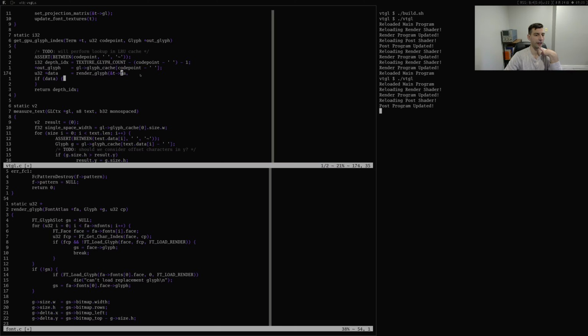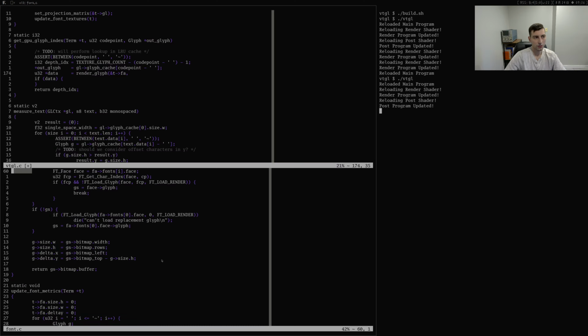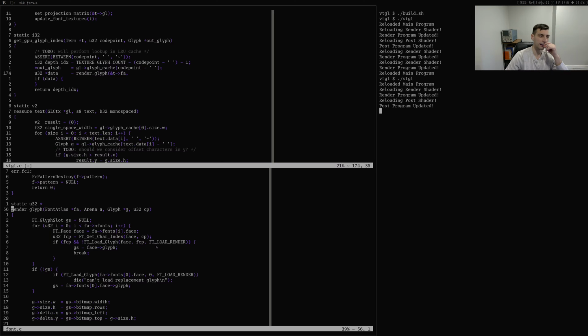We have arena for frame now, so we can do that. Actually, no, I don't like storing static memory on the stack. That's kind of dumb. We're not gonna do that. We'll pass the arena in.